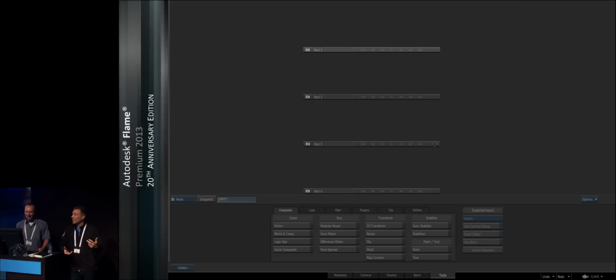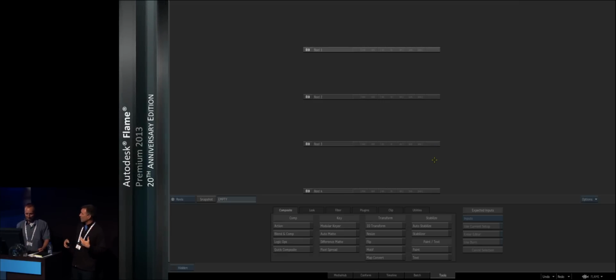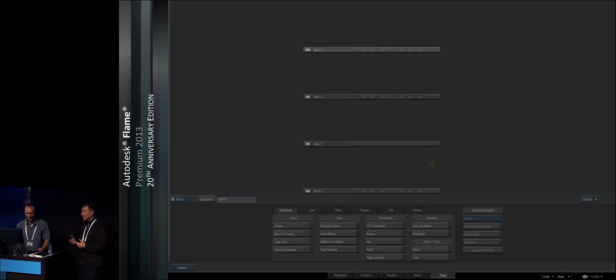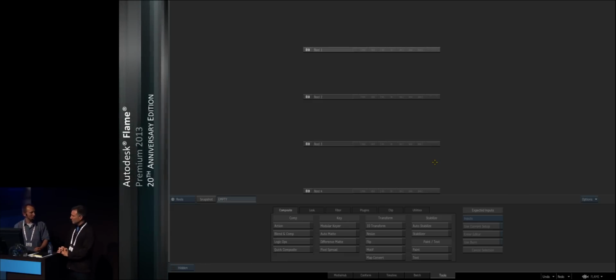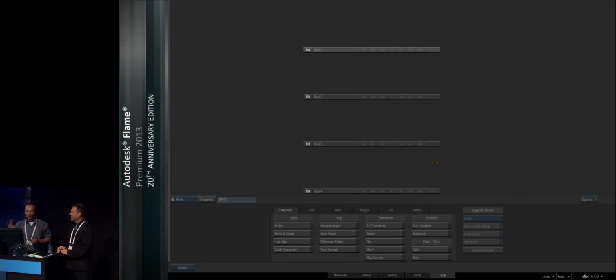The new Flame Premium, so the 20th Anniversary Edition, so a lot of new changes, some changes to the UI as well as the workflow. So this one's going to be more workflow, more sort of grading aspect. Joe's done a nice job on the flashbang wallop. Big light rays, looks lovely. Yeah. Anyway. So here we go.